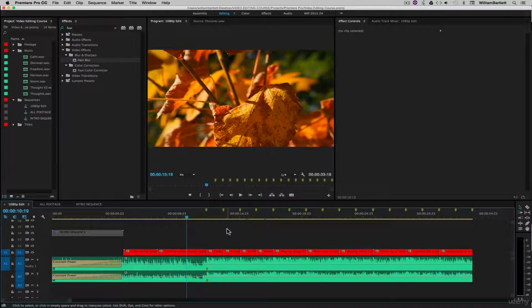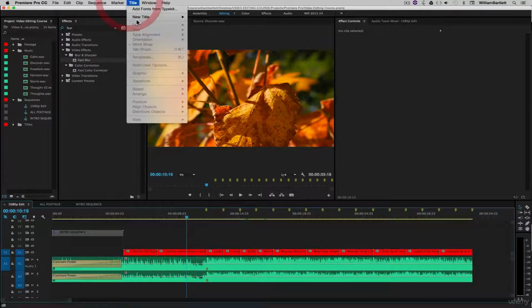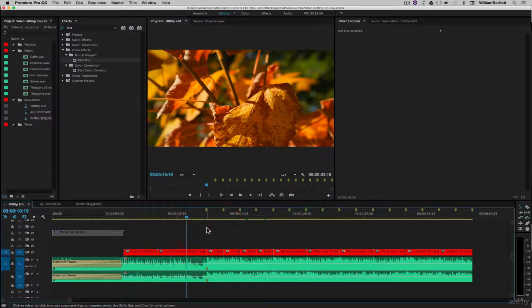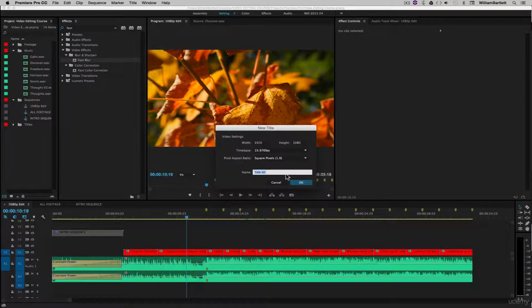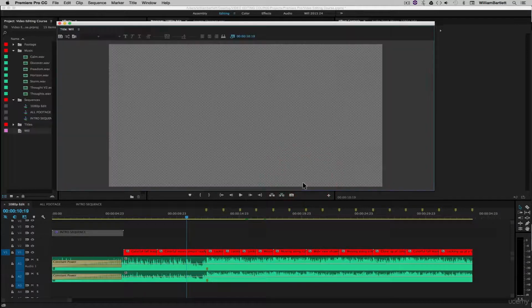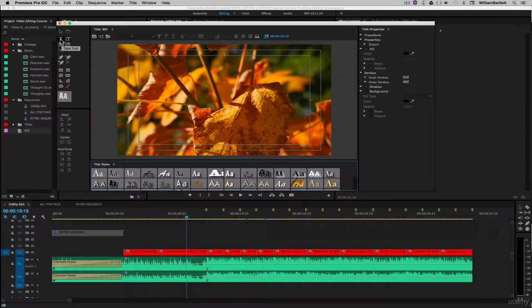Another way to create a title quickly, instead of going to title, new title, and default still, is by simply pressing Command T. From here, you can name your first layer in your lower thirds. This one can be called Will. And then we will go to our type tool.